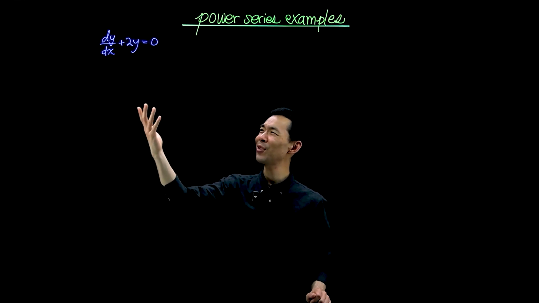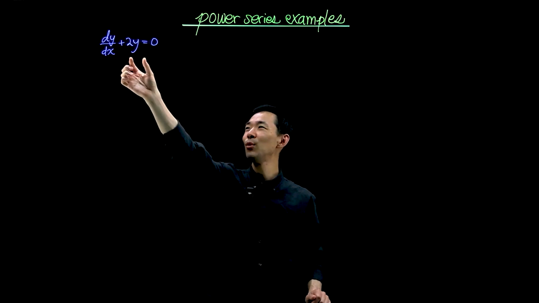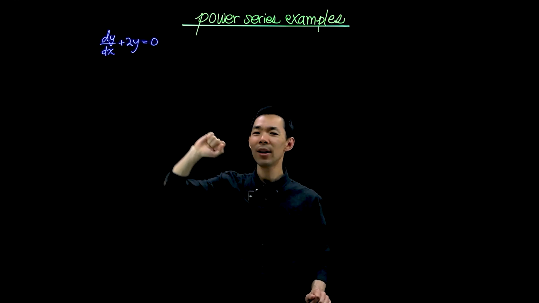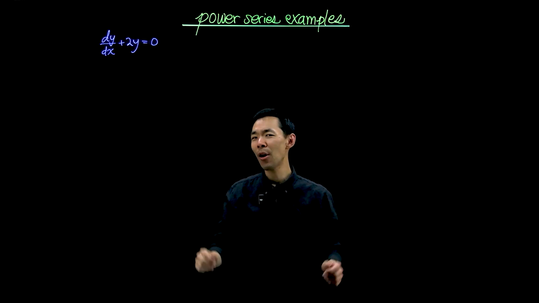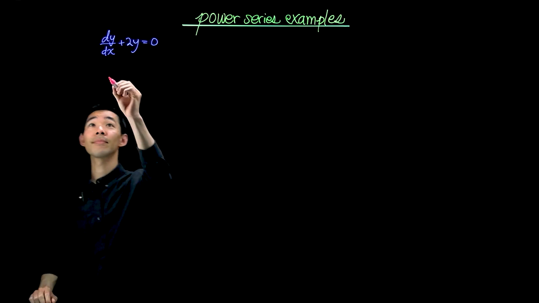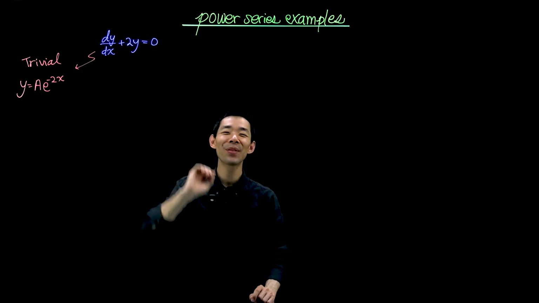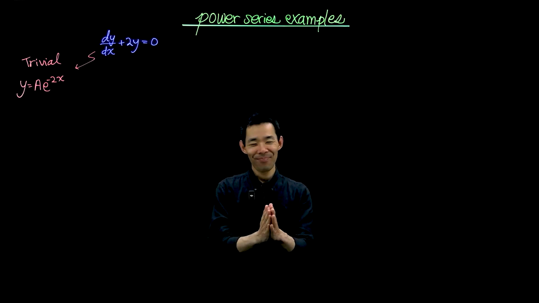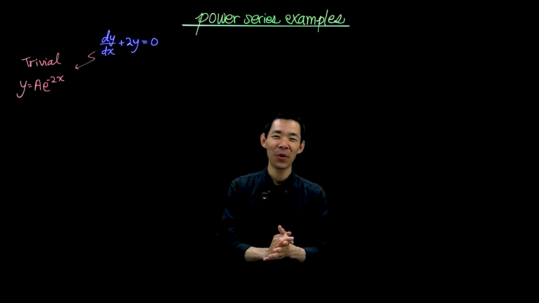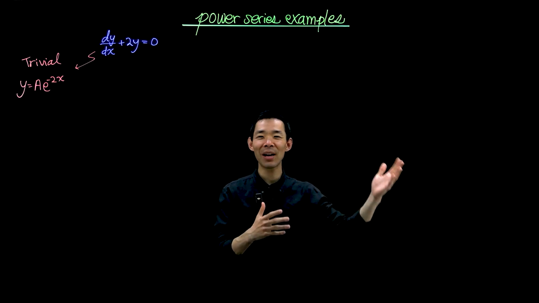At this stage, you could probably just do this in your head. You can move the 2y onto the other side, integrate both sides, and then boom, out comes an exponential solution. Just like that. So this is the answer to this first order ODE. But this is actually an important lesson for research and new discoveries in general.